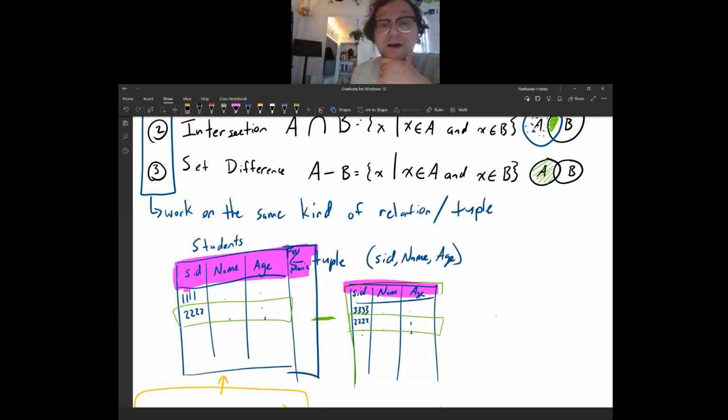In addition to that, it holds the same that for A or B, they have to have the same number of columns and the same types of columns. So here, this will not work because there's an extra column that this one doesn't have, no fave movie column.